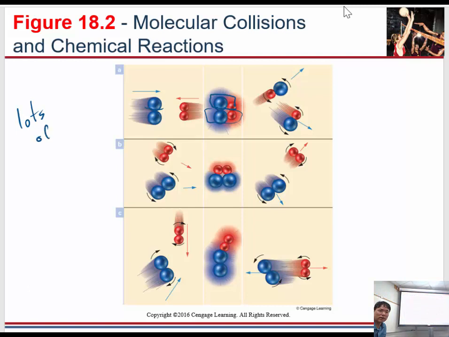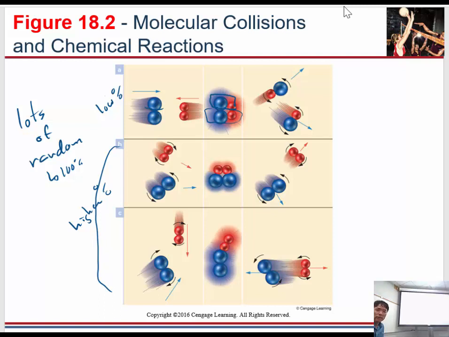And so out of all the collisions, there's lots of collisions occurring. These are lots of random collisions. But out of these lots of random collisions, there's a small subset that are like this. This is a low percentage of those collisions. Most of the collisions are like this. This is a higher percentage of collisions. And it depends on how complex the shape is. And so this would be a higher percentage, these unsuccessful collisions.